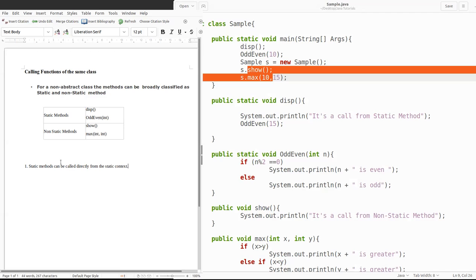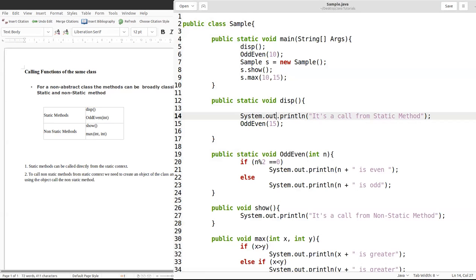Second, to call non-static methods from a static context, we need to create an object of the class, and then using the object, call the non-static method.